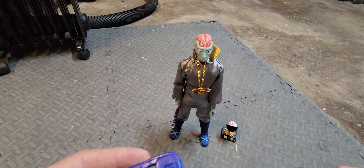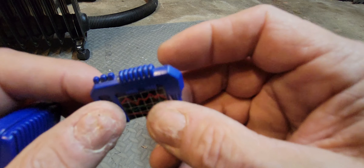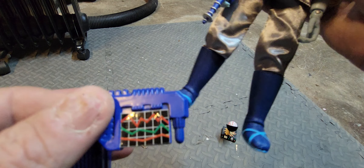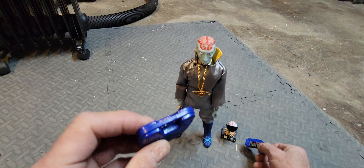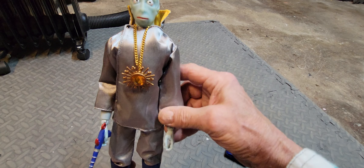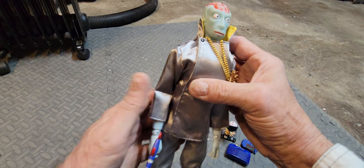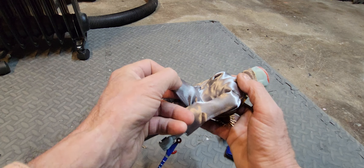Two other pieces came off a Star Trek Zefram Cochrane figure — about eight inches tall — that I picked up for a song. The pieces were a similar blue to match his skin and boots, and looked sufficiently alien to go with him. So this is now Dr. Evil's equipment. This is a Playing Mantis reproduction — they also have a Green Hornet, Captain Action, and other retro hero figures. Well-constructed figure. I paid ten bucks for it.